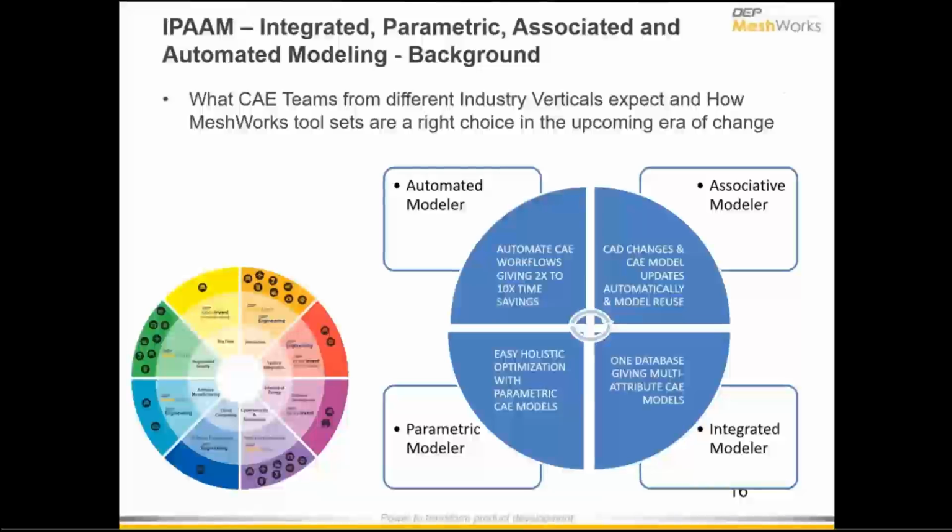Also, please note, the associative modeler is a very important pillar as it helps you to reuse your existing mesh. As a team, we have several mesh models available from our previous product lines. If there is new CAD data coming in that is a variation of an existing product, you can depend on associative modeler to take the existing model and improvise on it with maybe the addition of 4 more ribs at certain areas and certain more adapter holes in some other zone. MeshWorks updates the existing model with all the dependencies, and that is a very powerful option that you have in MeshWorks.